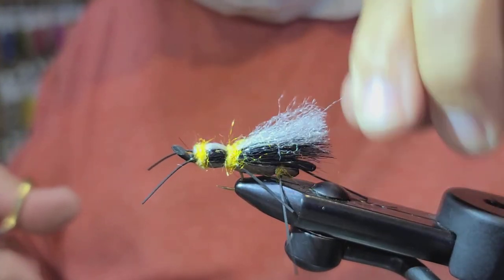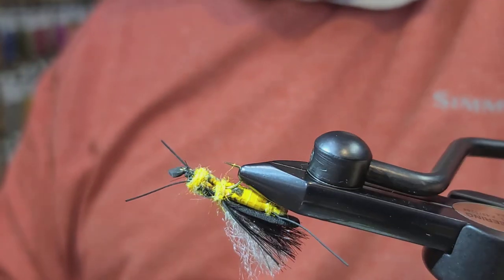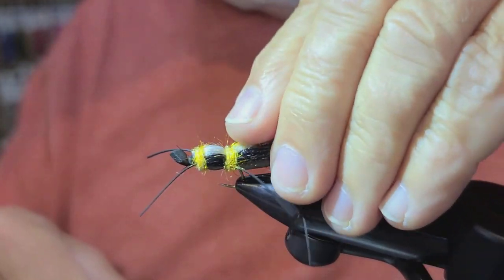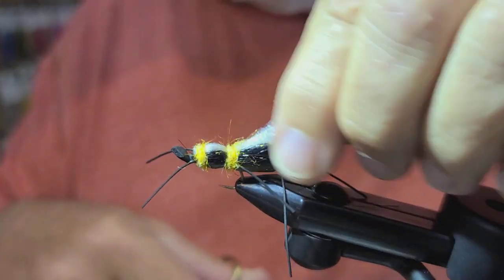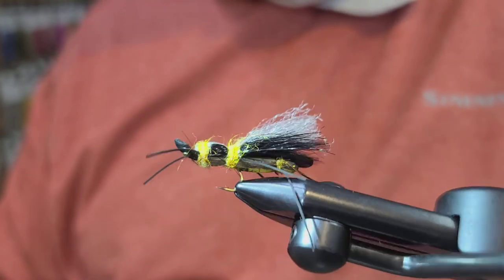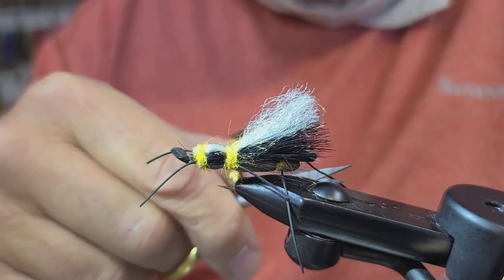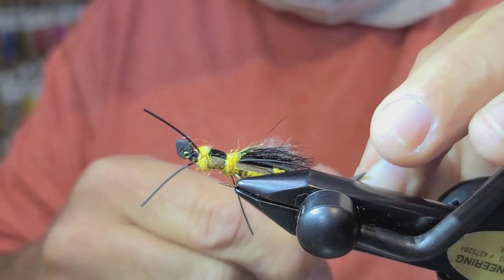So now we got a great stonefly representation in the unreal stone. Super buoyant, with this foam body, more foam incorporated into it, and a widow's web for the fishermen and to aid in flotation. So that's the unreal stone. Give it a try. It's a fun one to fish, and pretty fun to put together at the vise.